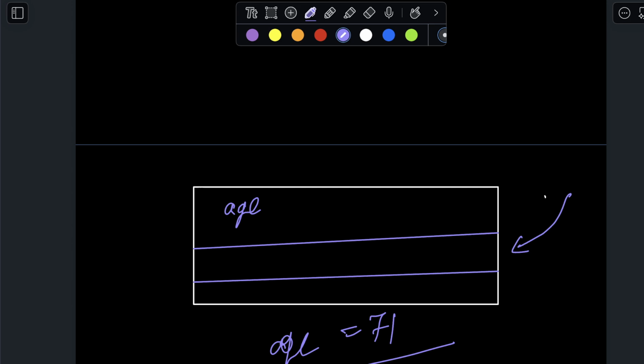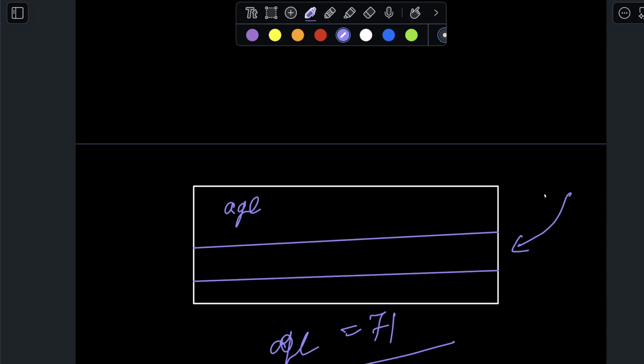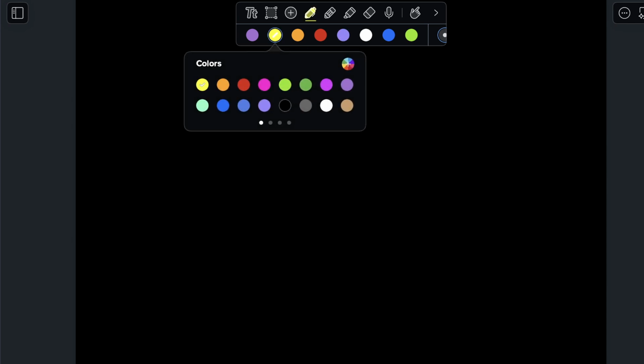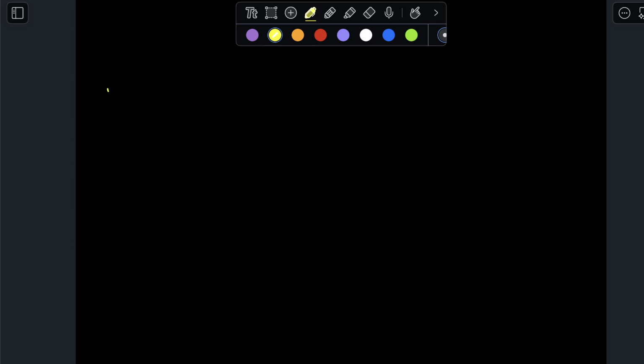There are specific data types as well. Remember this is a querying language, right? It's not a programming language.